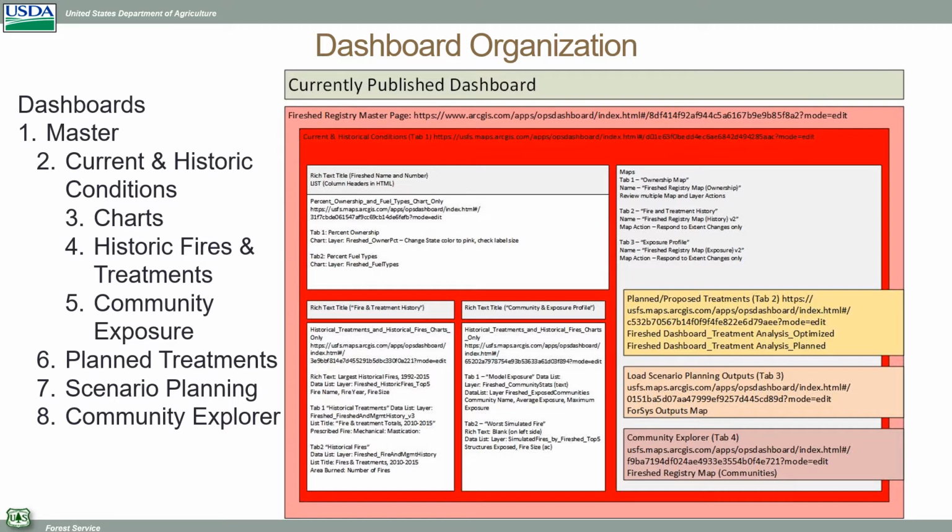The master dashboard contains 4 primary tabs. The first tab on the app, Current and Historic Conditions, is represented by the red frame in this image. Within that tab, each of the white boxes are design elements configured in the Current Conditions dashboard. On the left side of this layout, 3 of those white boxes are actually embedded dashboards. Those dashboards each have multiple overlapping displays.